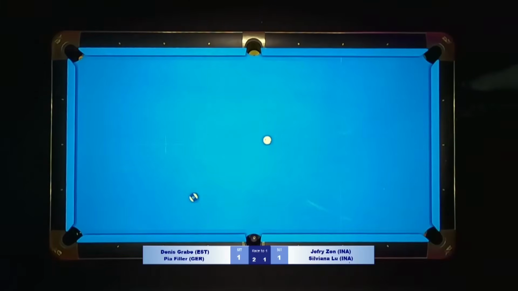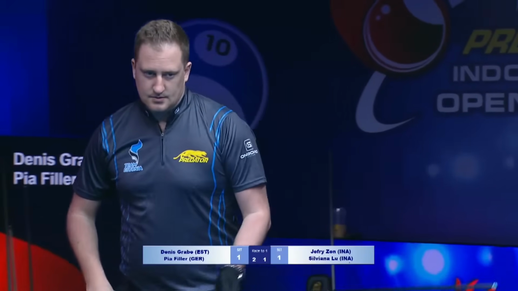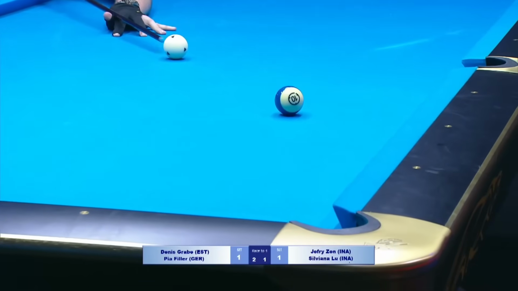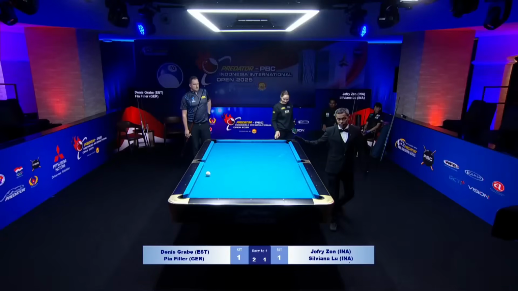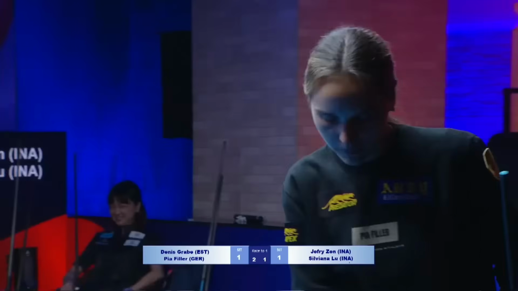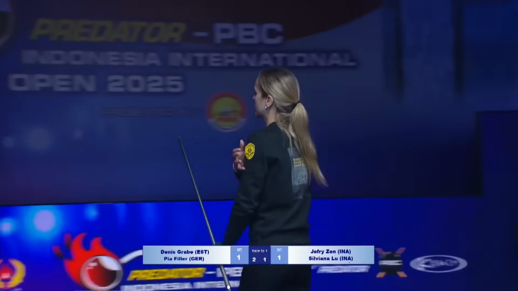Nice queuing from Pia. This 10 to get on the double hill could be breaking for the match right after, and definitely guaranteeing themselves a shootout at least. And there goes the 10. So it is the Europeans now on the double hill. One rack to go to get to the quarterfinals.